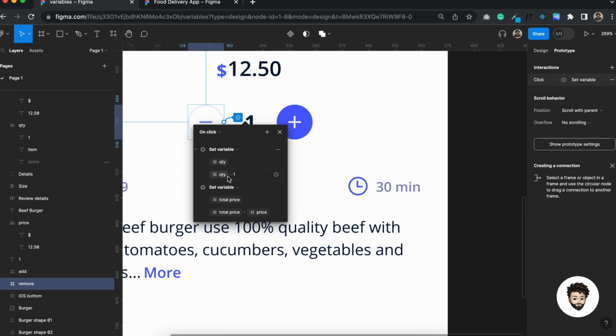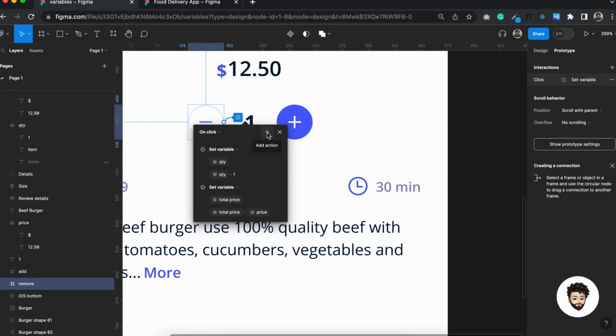Because what we are doing here is taking the quantity and reducing it by 1 each time we are clicking on it, right? So we want to stop that functionality when this quantity value becomes 0 or 1, right? Or 2. So we can set it up in this way.